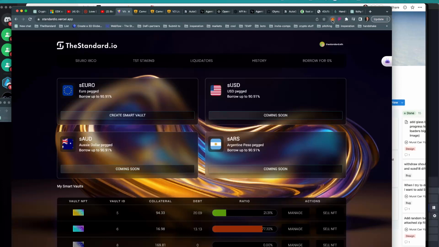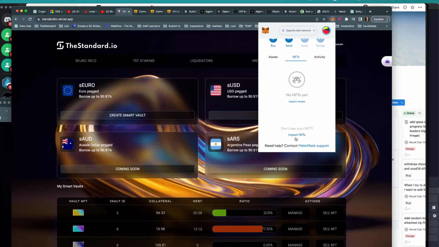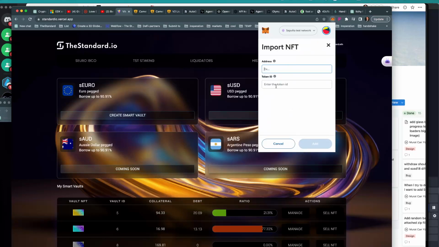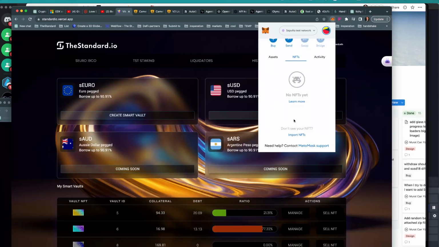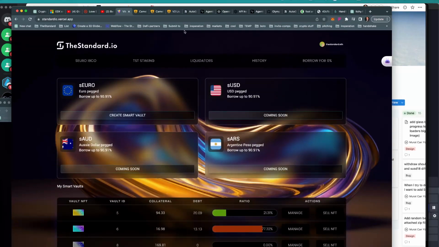Okay, cool. So every time we create a vault, we should be able to add the address and the token ID automatically to MetaMask, or to people's wallets, so that people can see their NFTs in here as well, right? Yeah, that should be achievable. Fine. Okay, cool. So that was just something we were pondering.